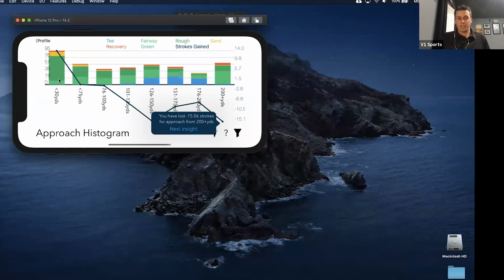So if you're not familiar with a histogram, what a histogram is doing at the top is showing me how many times or how many attempts I have from each yardage. So the bigger the bar is, the more times I've had that shot in my last 20 rounds. So I have shots from inside 30 yards, probably the most, but this darker line is showing me my strokes gained, right? Whether I'm performing poorly towards the bottom or well towards the top in that area. So even though I have a lot of shots from less than 30 yards, my strokes gained is very good. So again, Virtual Coach cuts through all of that.